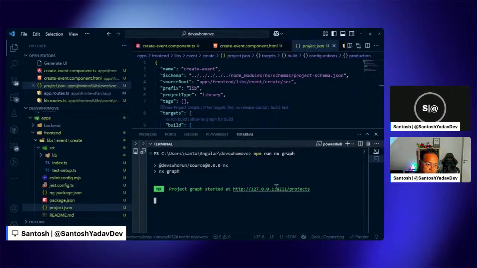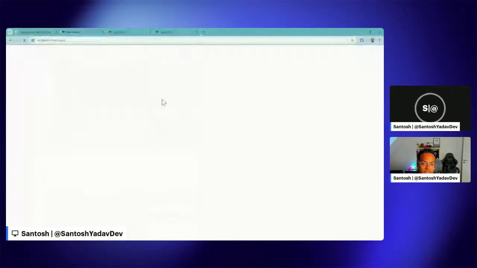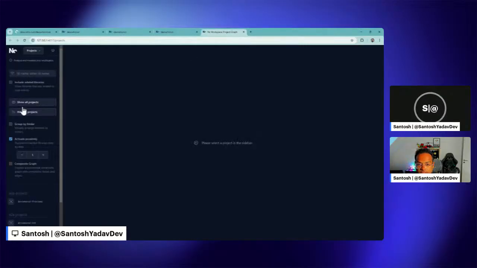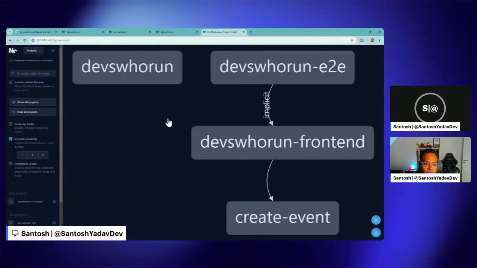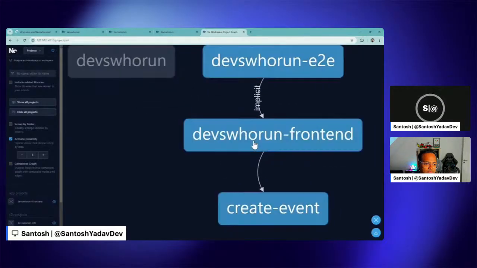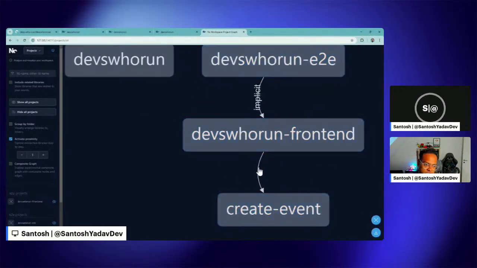So on this website right now, if I go to this link, we will see the dependency graph, or project graph as we call it. I can click on show all projects and it will show you this dependency graph, which is nice to figure out how these projects are being used internally. In case you have a lot of projects, you can go ahead and see. It can be very useful when you are adding new features to your application to make sure you don't have circular dependencies.